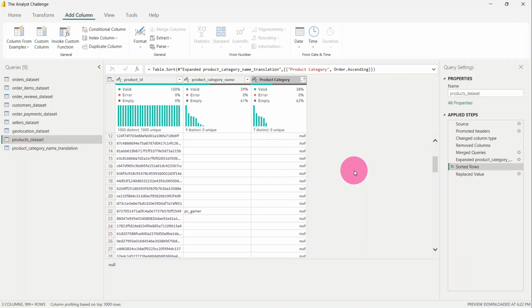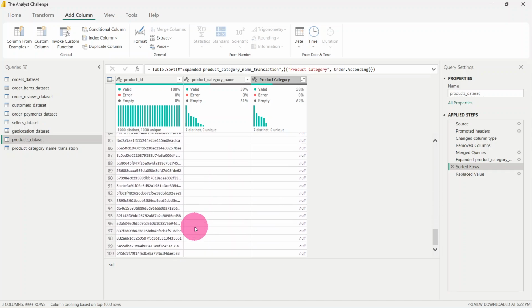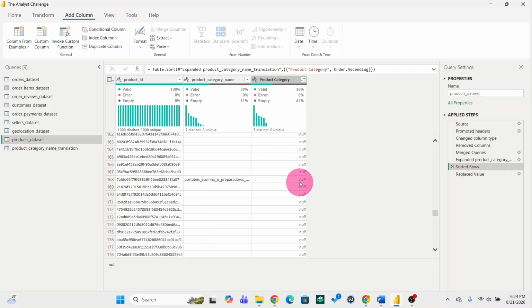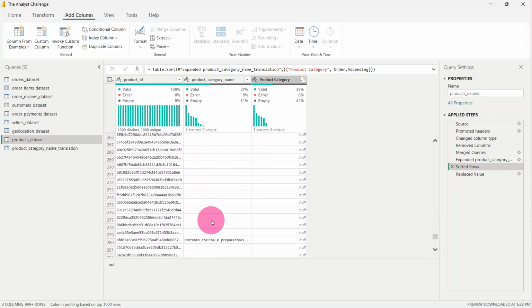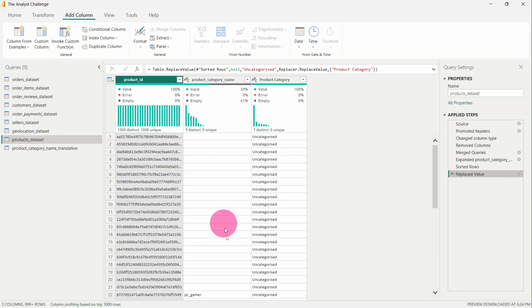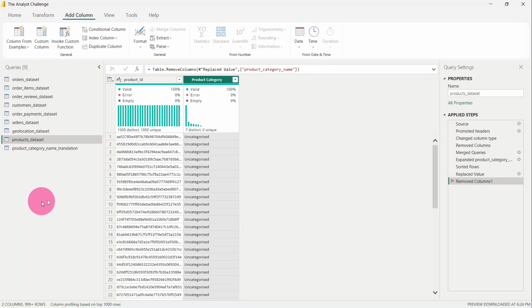So what we're going to assume for our project is that all these are extra data cleaning jobs that this data set still requires. But just to proceed, because we've already spent time on this, it's already 24 minutes past, we are going to replace null with uncategorized, but I just need you to know that the data is not yet 100% clean, right? So I come to this replace value and then I have it. Then I can safely drop this column because I don't need it again. Just click on delete and then we are done.